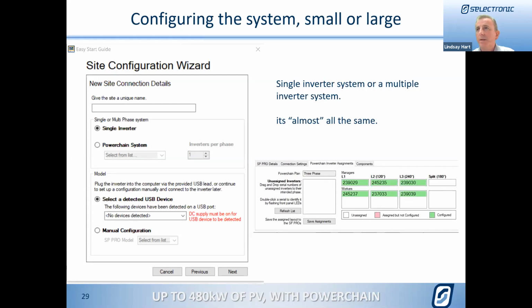And a good question there from Ganesh about can we find the point of failure through Select Live? Well, thank you, Ganesh. Select Live will report any faults just as it does at the moment. And with the pass-through capability using Select Live as a gateway, SP Link, of course, can connect in, and you can connect to whichever inverter you need to identify where the problems may arise from. So all of the SP Link connections work through Select Live and allow you to do full diagnosis of the system, just as if you were sitting in front of it, no problem at all.